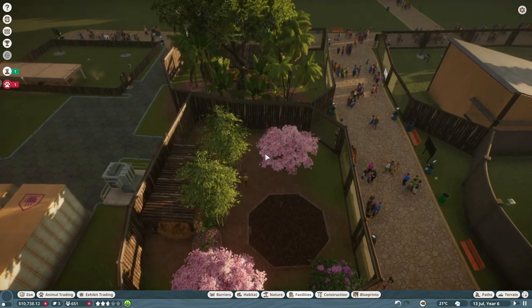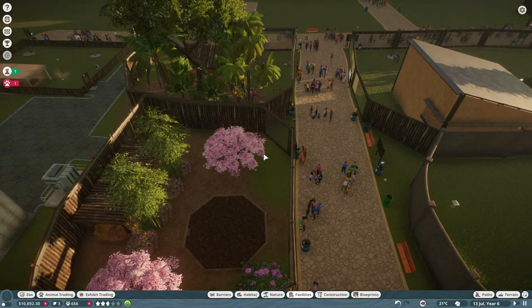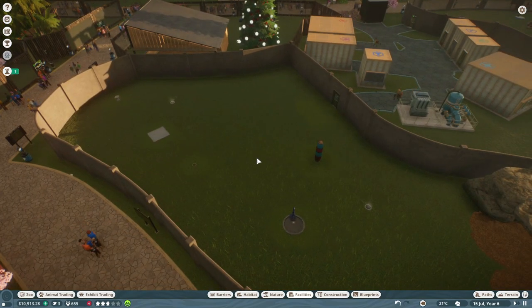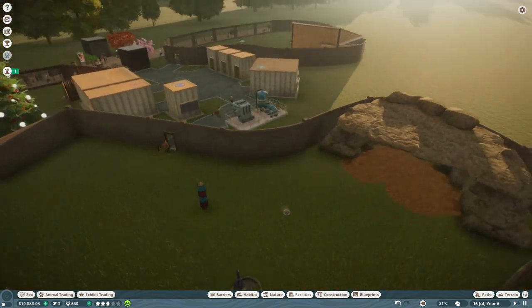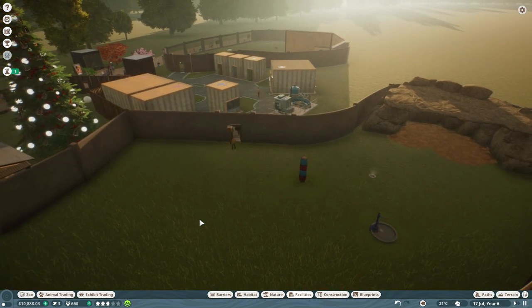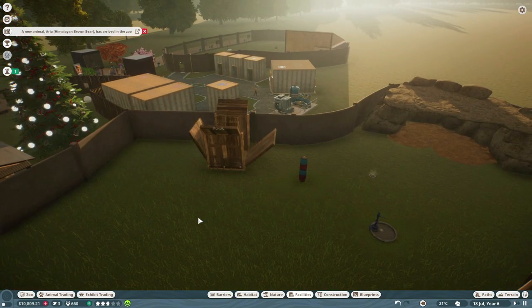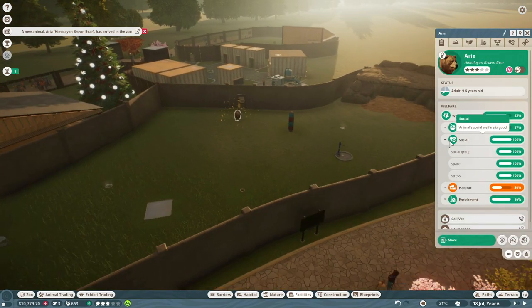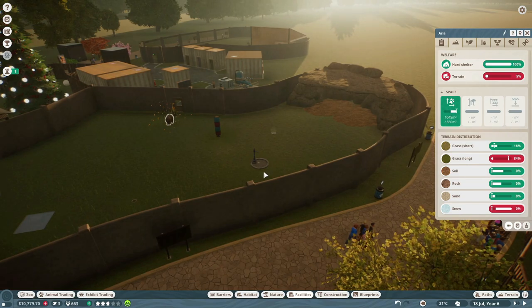Okay, so we got a pangolin incoming. And then we got two bears incoming. And then I can start putzing around with this habitat and making sure it looks good. Okay. Pause. Okay, so the shelter counts. So hooray, I didn't screw that up.